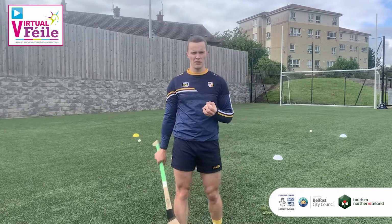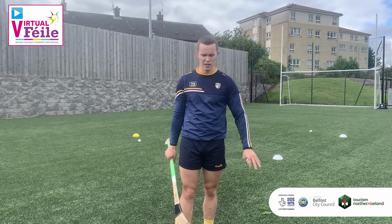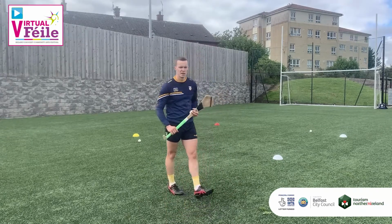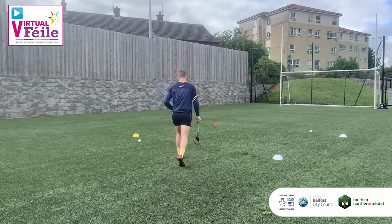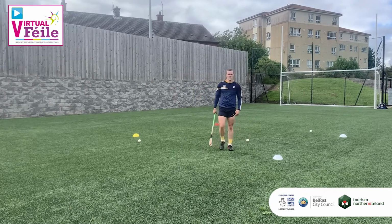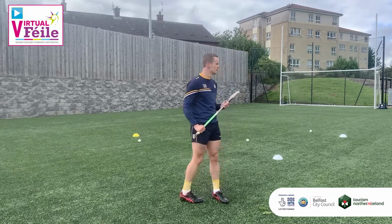So only if you feel confident, you can start picking the ball with one hand and use your other hand to hold people off. Okay? Just get your breath. So 30 seconds again.